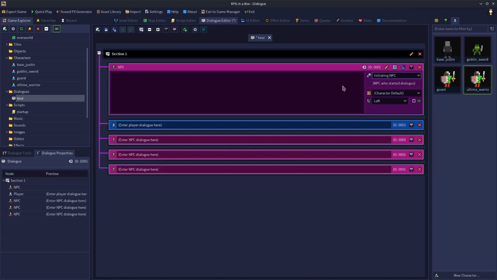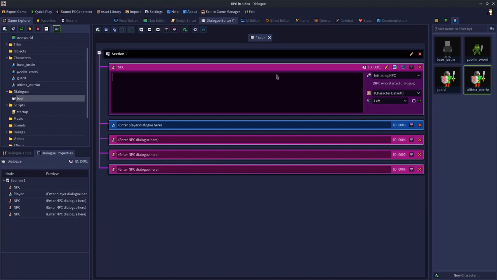So if you clicked on a goblin, then the goblin will be saying this particular node if this is set to initiating NPC, because you clicked on the goblin when you started the dialogue, right?